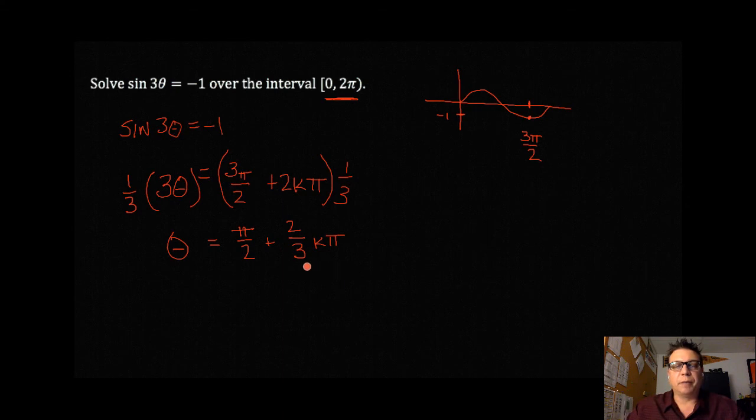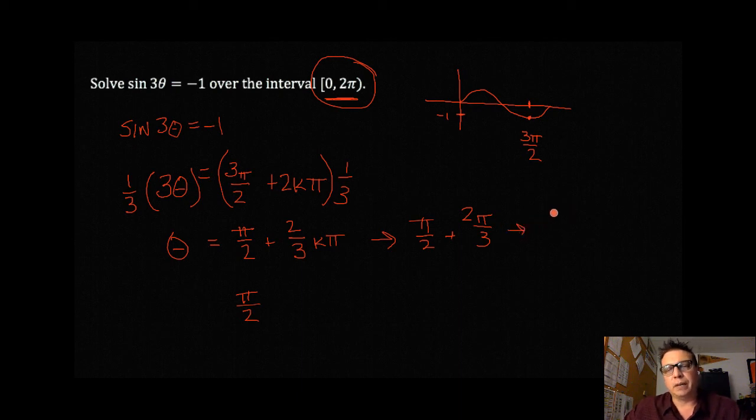That would be the recursive formula. But what I now need to do is figure out all the values that will happen in this interval. So I know my first one is going to be pi divided by 2. And then if I look here, that means that for the next one, I've got to take pi divided by 2 plus, and I'm actually going to just deal with 2 pi over 3. So 2 pi over 3 when k is 1.